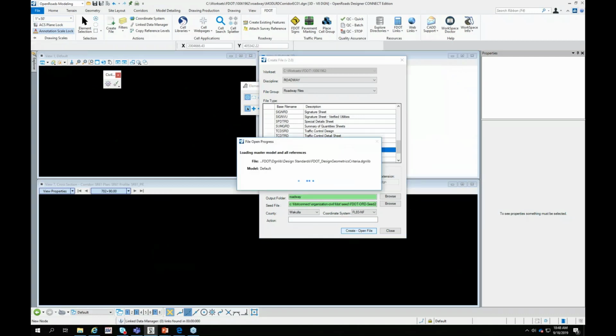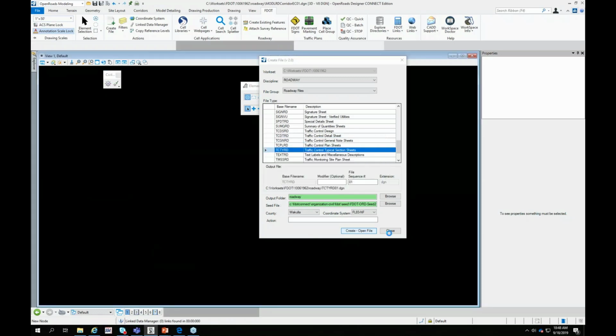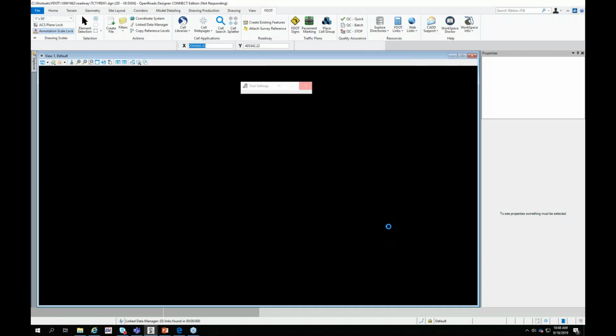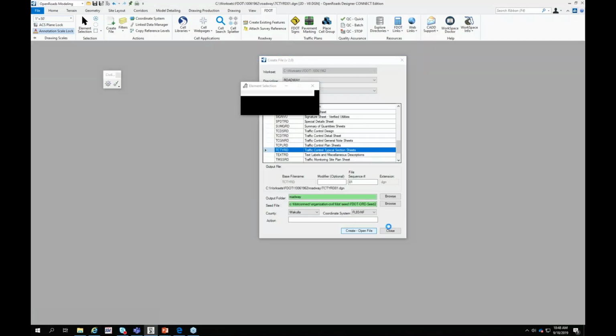I got ahead of myself there. This is the way you don't want to do it. Anything that's a one-off sheet, you just want to create a sheet model in the create file dialog.